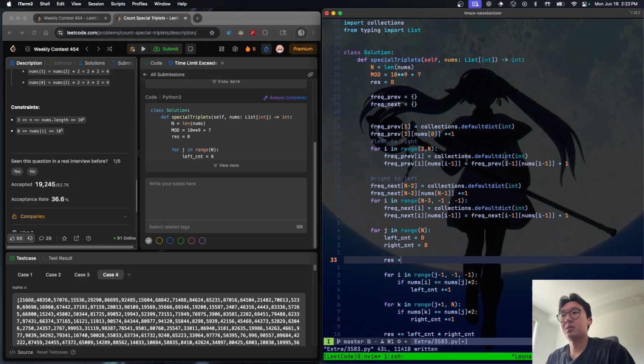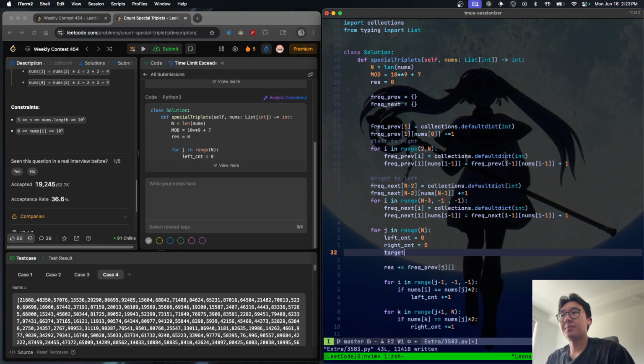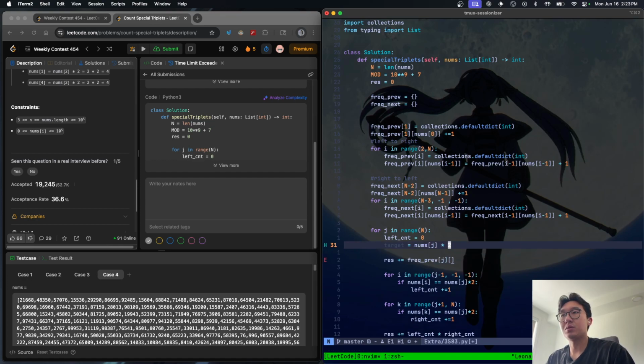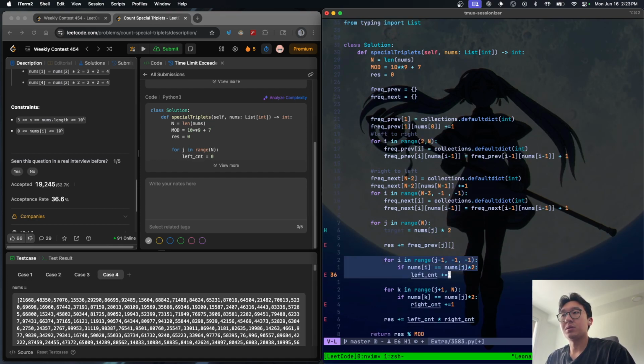res plus equals frequency prev index j index. So target is equal to nums index j times 2. We don't need this.